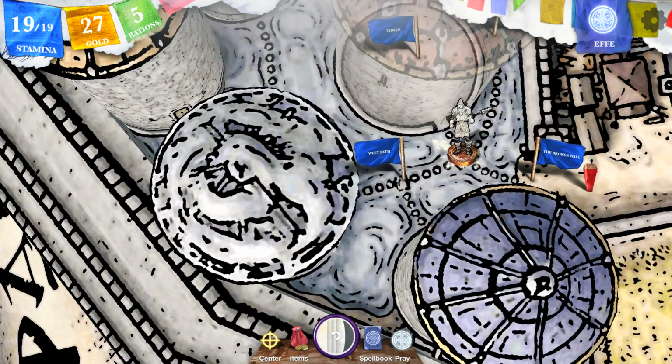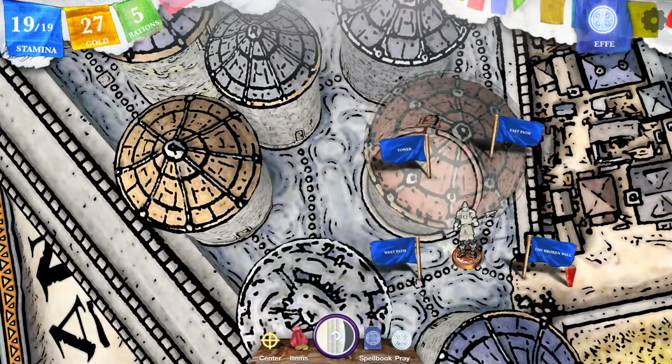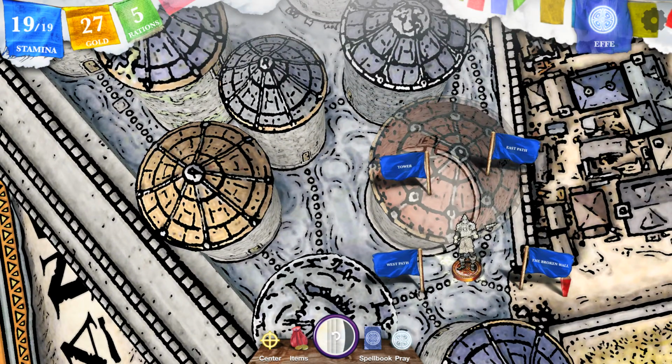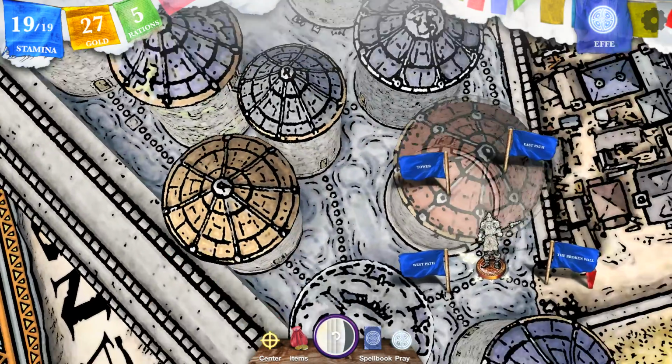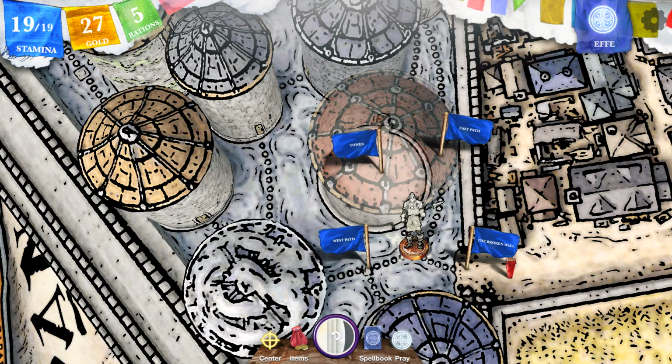Oh yeah, so we can visit the towers. Man, I'm really curious, but I feel at least one of them will be a deadly trap. How would I know if it is or it isn't? We are good on stamina though, relatively fine on rations and gold, so let's check.